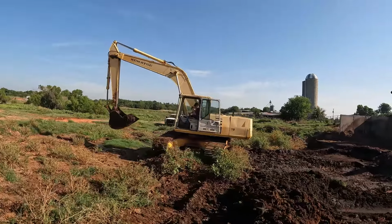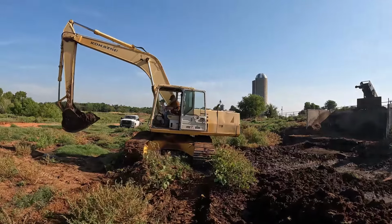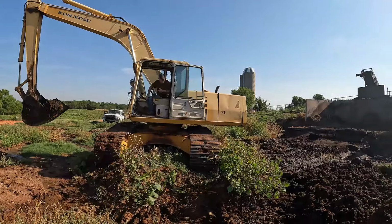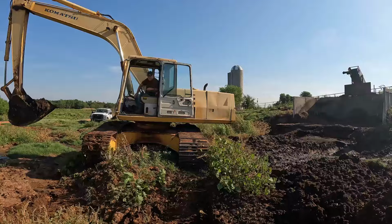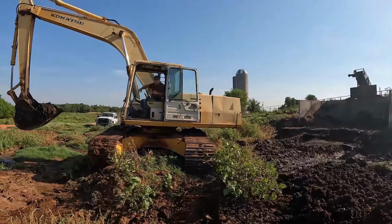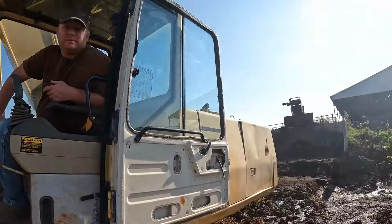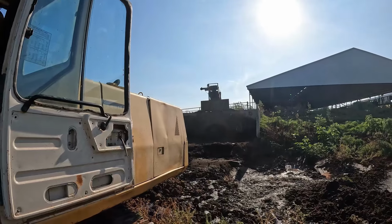That was great. You did good. You pushed the dirt? Right here where I just reached, the manure is only about that deep. Really? Yeah. And it's hard to do it with the bucket. Looks deeper. But my teeth drag in the dirt. I got a half bucket full of dirt. But you're able to reach all the way to the cement slab. Yeah. That's good. I just don't want to take that dirt out of there.